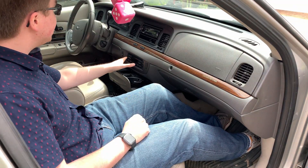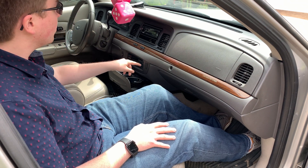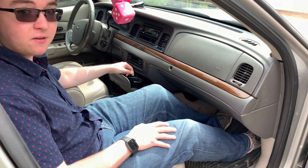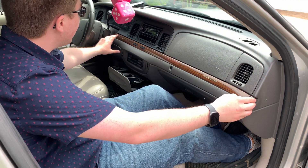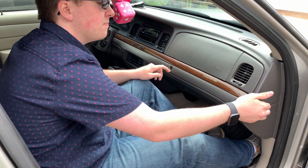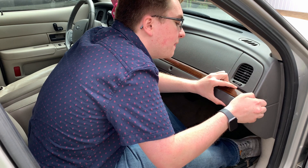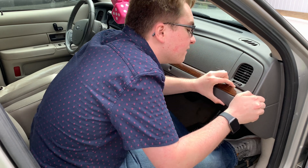What we're going to do is completely remove this module from the car, and it's remarkably easy. All we have to do is take this trim piece off, remove four 7mm bolts behind there, and unplug the things connected to it. Let's start with removing this trim piece. It's all one piece and there's three pigtails — one for the defrost, one for these buttons here, and one for the airbag light. We'll start by literally pulling on this; it sometimes gets caught on a little guiding stud that you have to wiggle out.